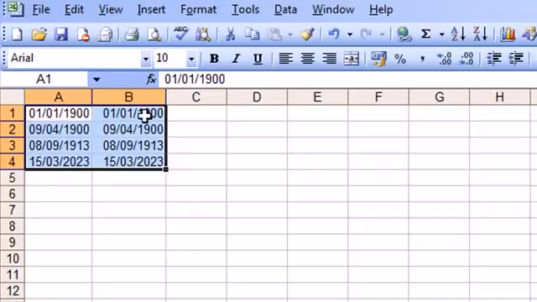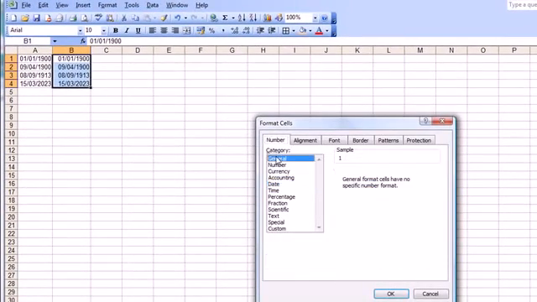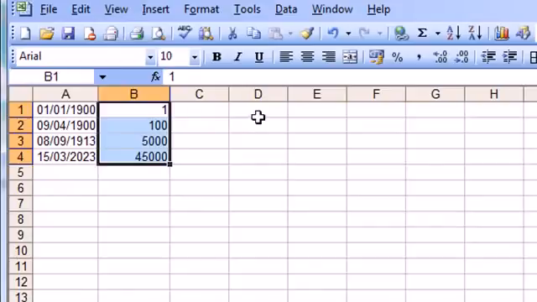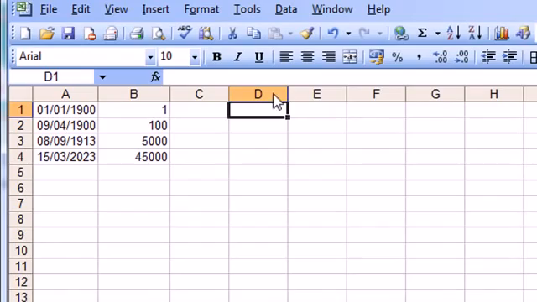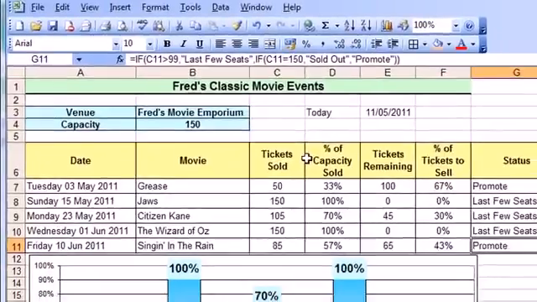Now I'm going to convert these dates back into their numbers just to prove that it works. I'll select those cells, go back to Format, choose Cells, go to the General option, which is a basic number format, and okay, there we go. Now they're back in their original number format. Fundamentally, that's all you need to know about dates: they all have a number associated with them, and by having that we can do some calculations. So we will go back to our earlier spreadsheet.